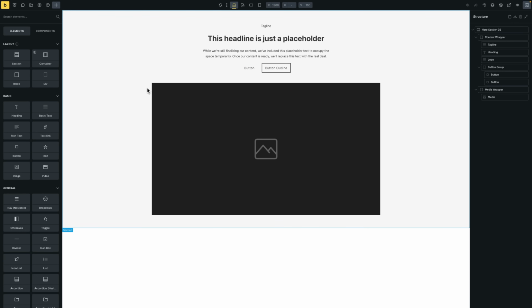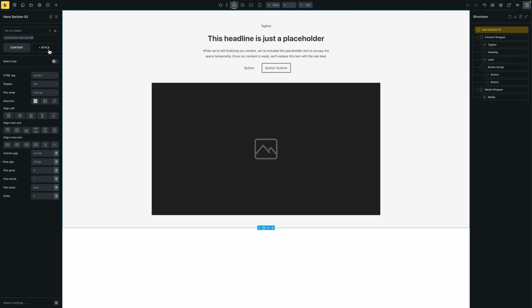The first thing that you will notice is that the color scheme, or the color palette that we use for the builder, looks a little bit different. We use different shades here as well. And everything has a little bit more contrast and is a little bit more readable. When you edit an element, you can also see that the structure panel on the right-hand side looks different. We tried to clean that one up.